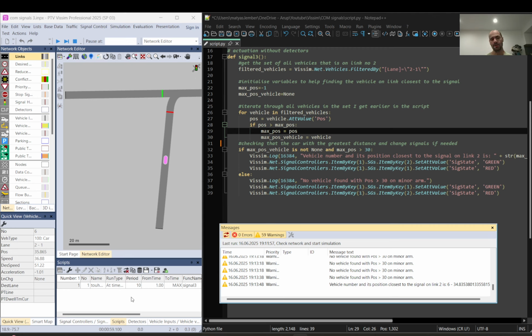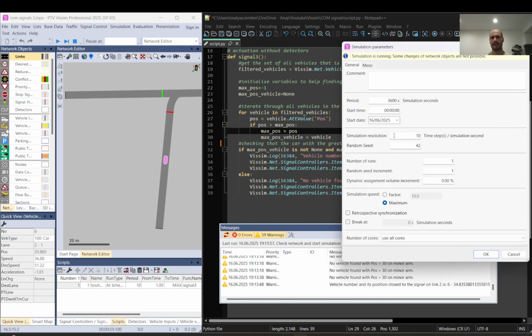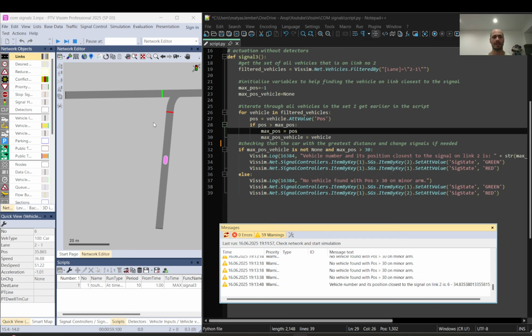You can see in the scripts that the period is set to 10. That means it only runs in every 10th step. So in this case, that should be every second. Yes, because I have 10 time steps in every simulation second.